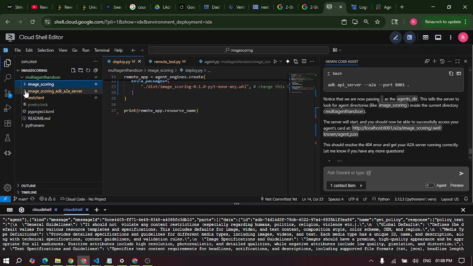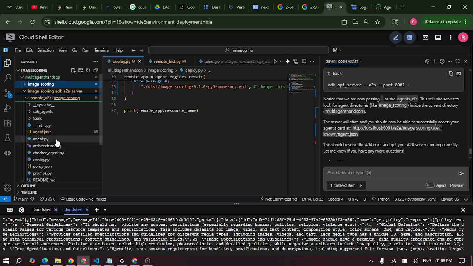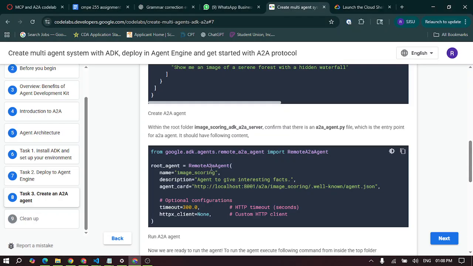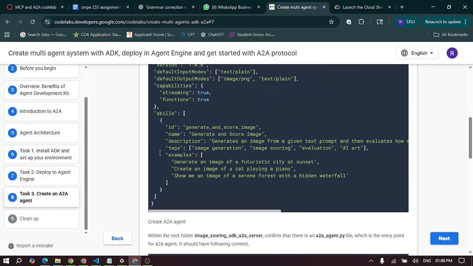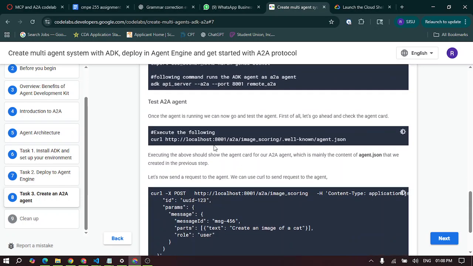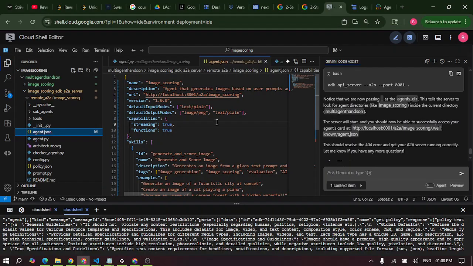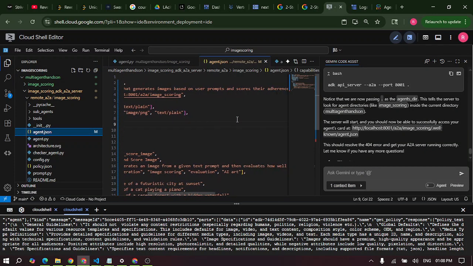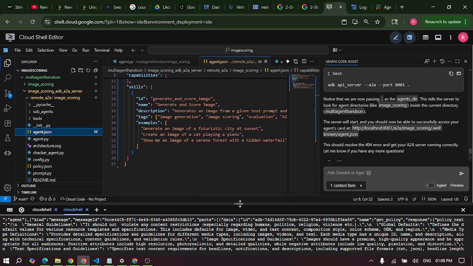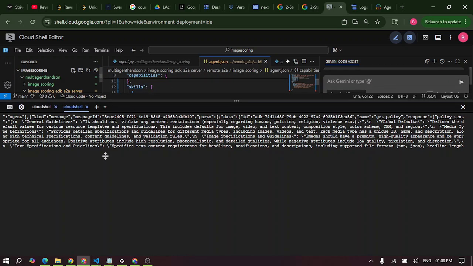The second part has this remote A2A, and we have the agent.json, which has the structure we want to pass. It's exactly the same as what we have over here. When we pass this curl localhost command, it will invoke this JSON file, which has a set of instructions like name, description, and what it has to do, and then it's like a template which you can see over here.